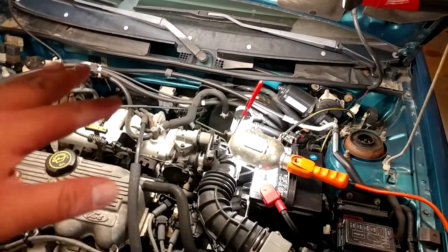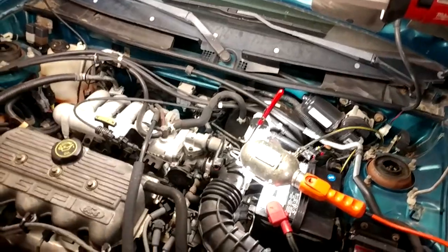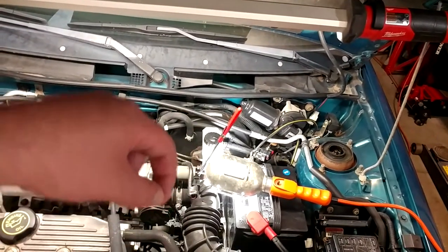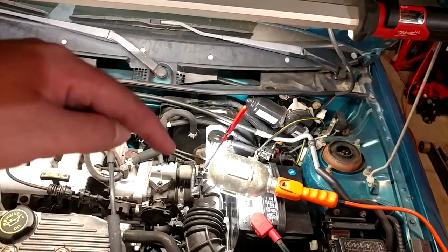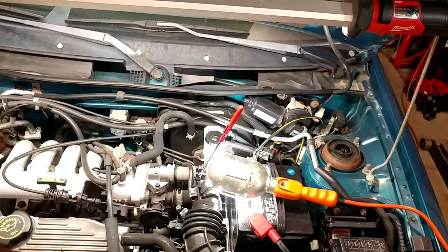The complete masochists at Ford didn't provide this car with an actual fill plug. What they did instead — which is why you see my magnet on a stick poking out there — is they decided to have you pull the vehicle speed sensor out of the top of the transmission, and that has like a little dipstick built into it. And that's actually the fill port.